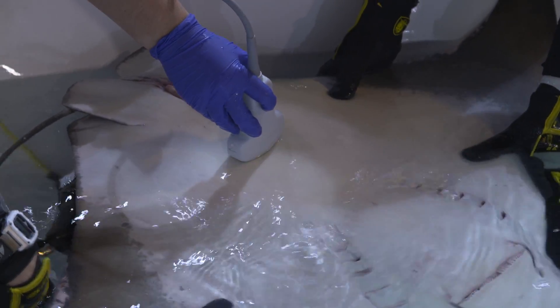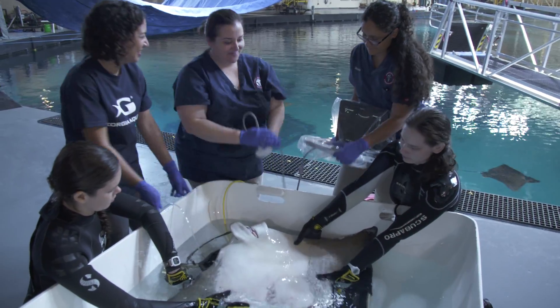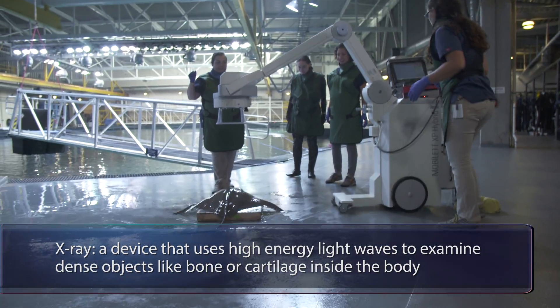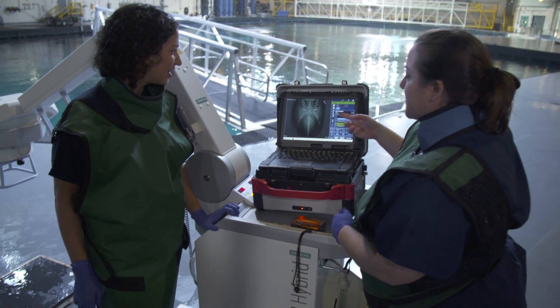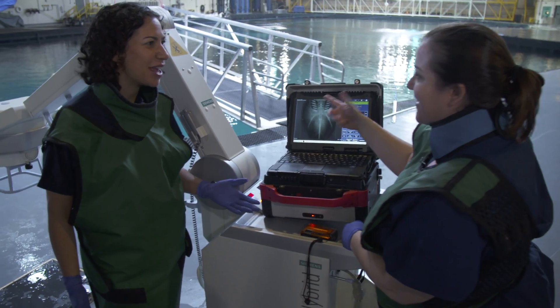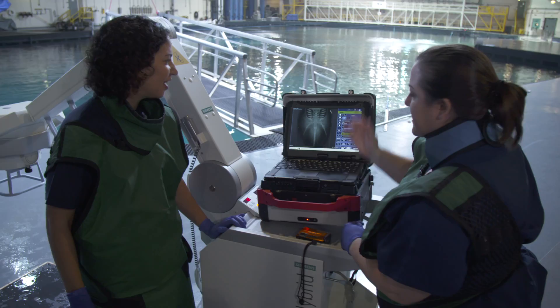How is she looking? She looks really good — she is in really good body condition and eating really well. We're gonna go ahead and take an x-ray of her. We take her out of the water for just a minute and put her on a digital x-ray plate, snap an image, and it will pop up on a computer — then we can put her right back in while we look at it. On this laptop we can see our image popped up. Right here this black area is her gills. It looks just like a rib cage, but she doesn't have bones — she has cartilage. I don't see any fractures at all and the cartilage is nice and white just like it should be. Different technologies help us get a good complete view of all the different systems. It looks totally normal.